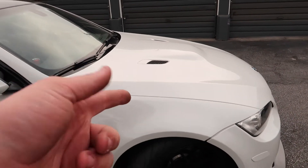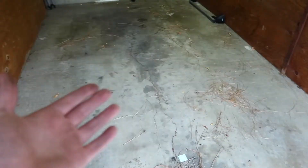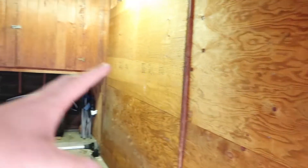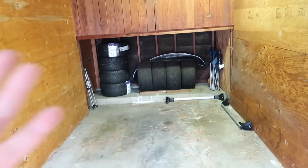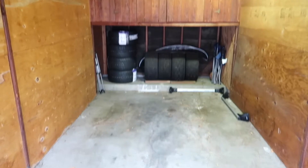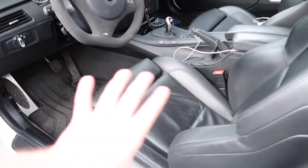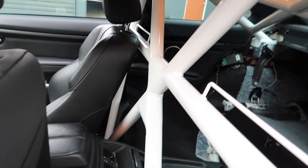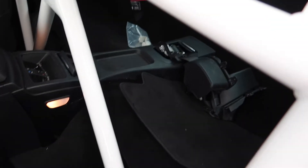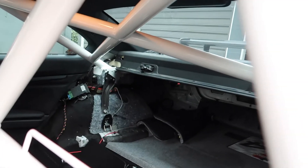And possibly a stage one supercharger — we'll see. I also really gotta clean this garage. I want to add posters on the walls and make it as good as it can be for a small one-car garage. Either way I'm blessed of course, but I want to make it nicer. The cage looks so good but I'm pushed really far forward and this is hitting the padding — it's not going to scrape it. I need seats. I'm going to finish my little seat delete thing and make it all clean and nice in here, ready to rock.